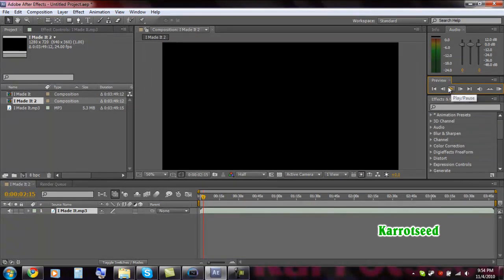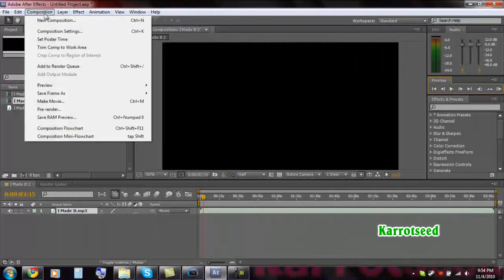So a lot of people have been telling me to do this video, and so this is how you would do it. It's actually really easy. There's a button called RAM preview. Press that, and at the bottom you'll have the little song playing, and now you can actually hear it. But this is just for music, okay?